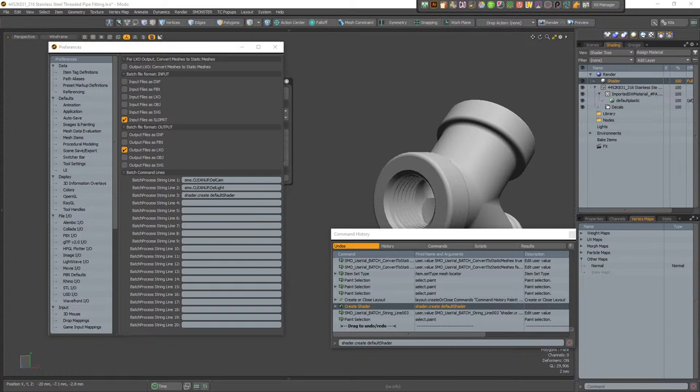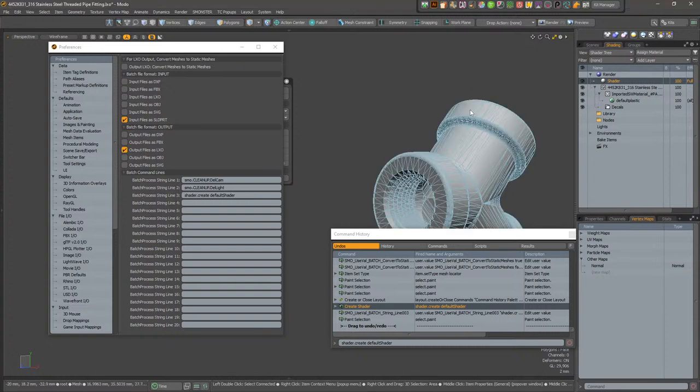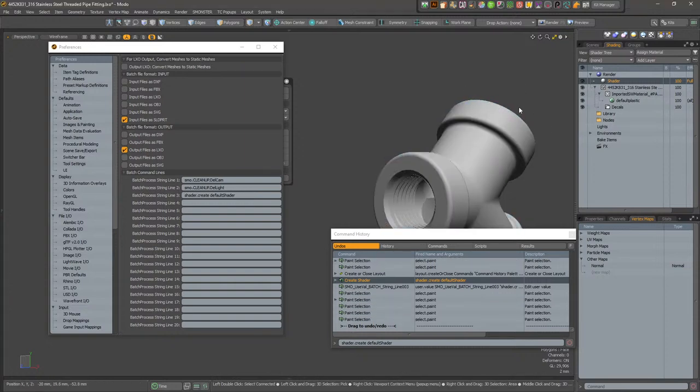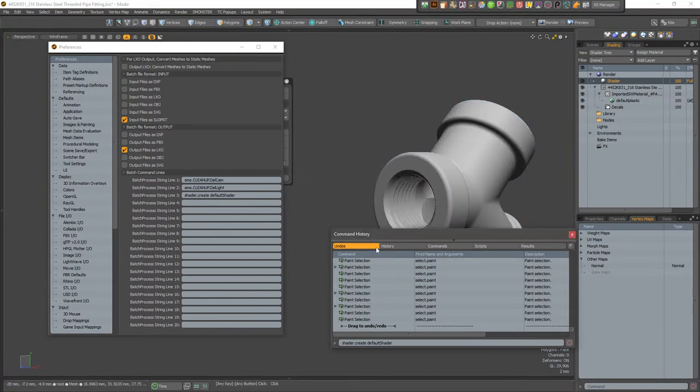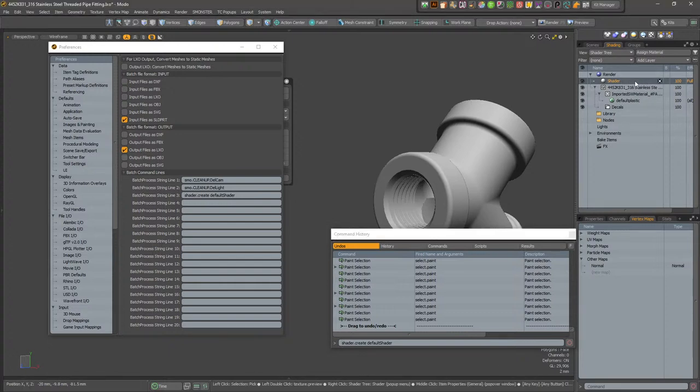I don't know if that's what you were looking for, but there's probably some solution over here, from my side, as well as your side and other third-party developers, or if you have other kits that can do this directly. So, for instance, as you can see, we have created the shader, but automatically MODO is selecting it, so it can sometimes stop the ability to create other things because you already have a selection, something like this.